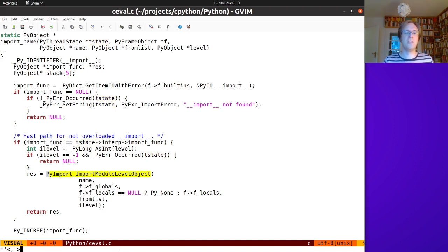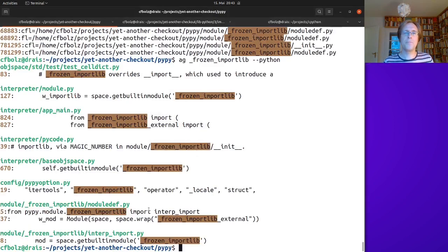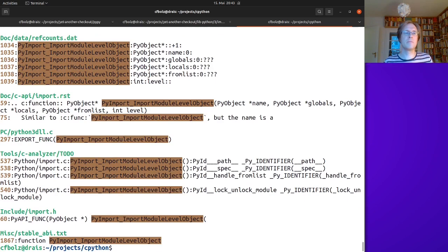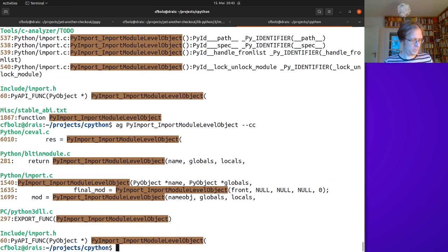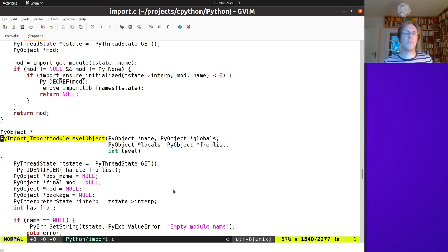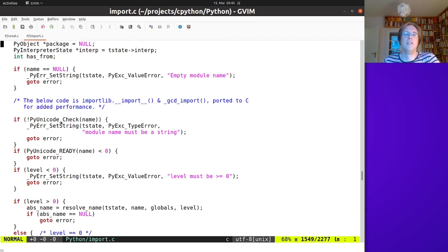So this one is in, I don't actually know. Let's find the thing. Yeah, I said so in the comment, that's right. It's in Python/import.c. I expect there to be a comment like this here somewhere: the below code is importlib's __import__ and _gcd_import ported to C for added performance.